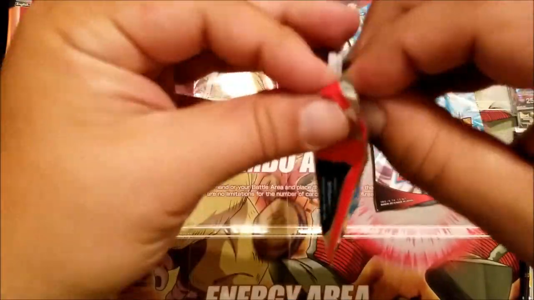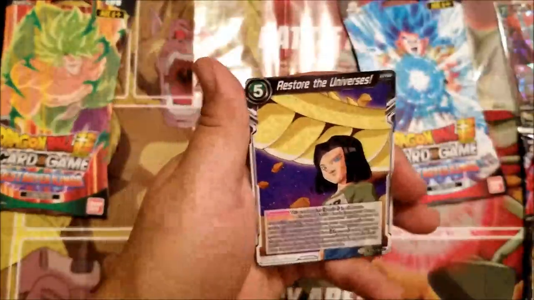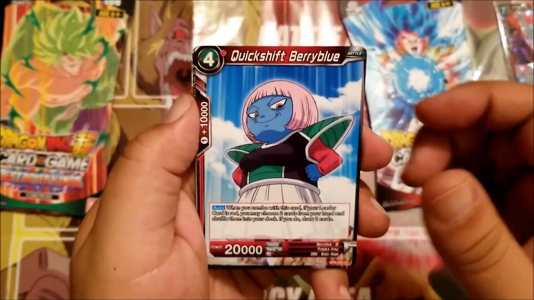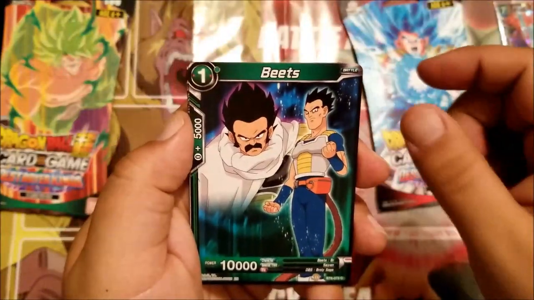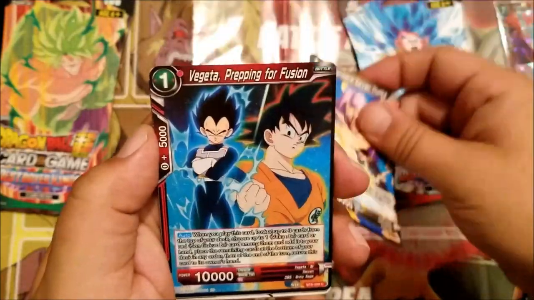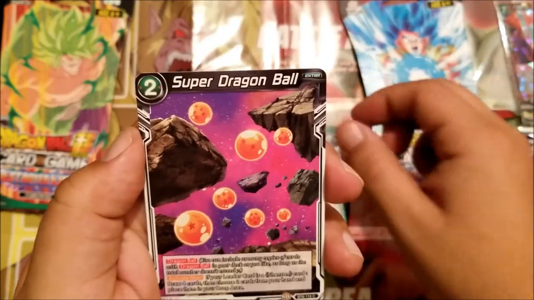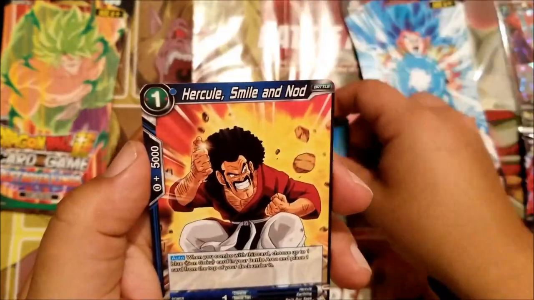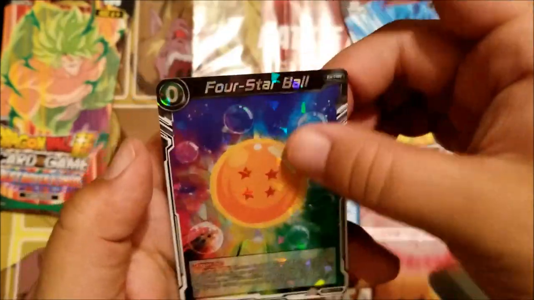So that leaves us with, after this, two more packs. Hopefully we can get something good. All right, Restore the Universe, Berry Blue, Bonds of Friendship, Beats. And that's Beats, by the way. Vegeta, Wrathful Charge, Super Dragon Ball, Master Roshi, Hercule, Vegeta, and the 4-star Dragon Ball.